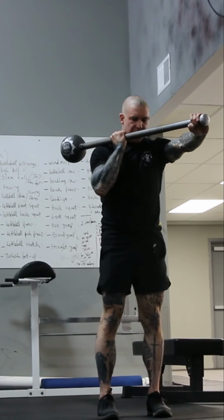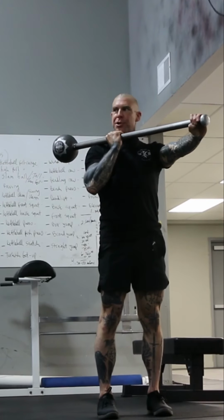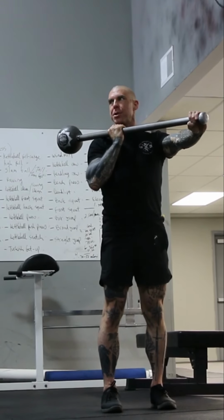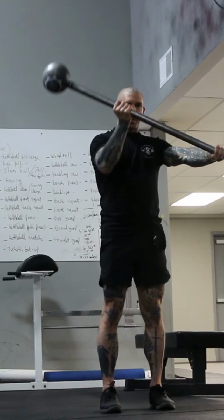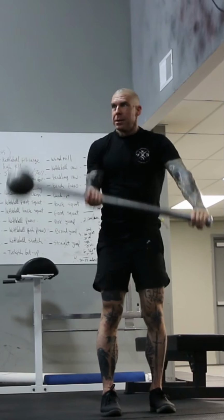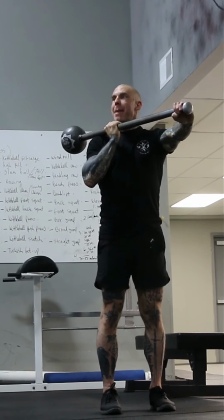As we're pressing from the front rack, we're pulling our hips forward and our shoulders back, just like we did holding for a minute. And this is a push-pull. So if you just push and you think it's just going to come back, it won't. Drive it out, stay engaged, pull it back.